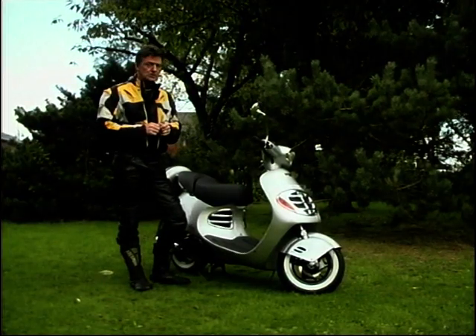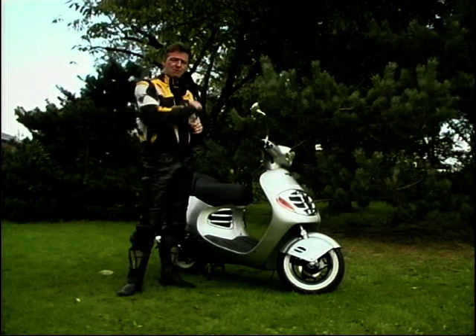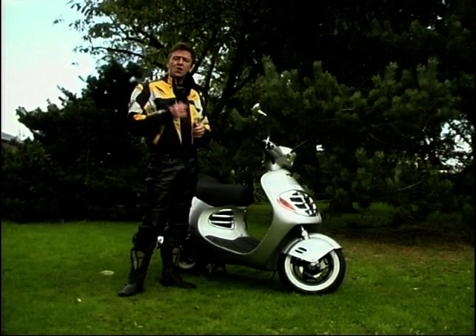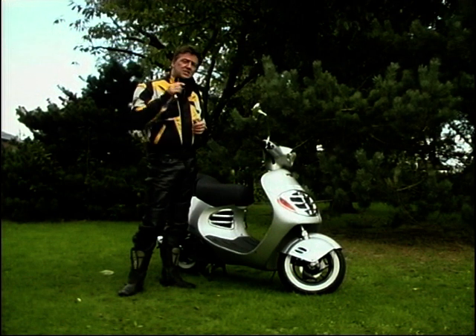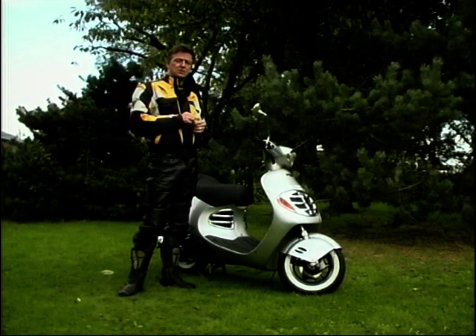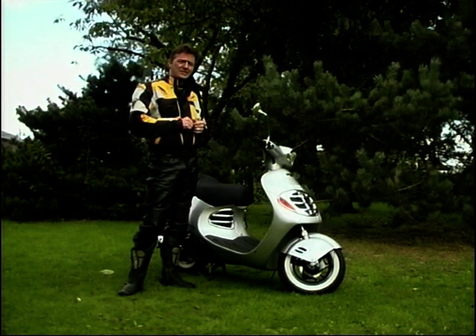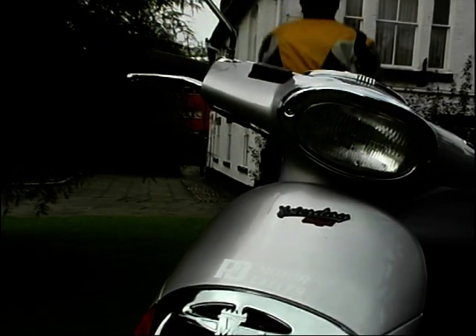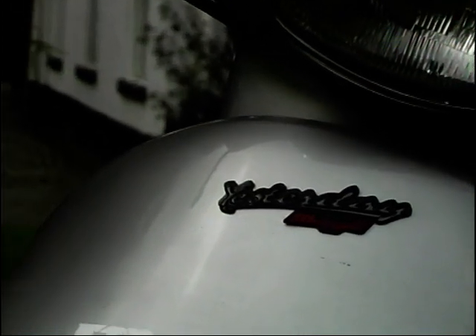So it's going to be very expensive, isn't it? Well, probably not as dear as you might think — £1,899. You can have one of these for £1,899. You can have it in silver like this, or a red one, a nice cream one, or a very deep blue one. And there's a 70cc version as well to follow, and that's expected to cost just over £2,000. So there you are — a real blast from the past. Back to the pub, just for a soft drink of course. And after the break, Wayne visits a bike clothing shop with a difference, and we'll teach you how to lock up your bike.